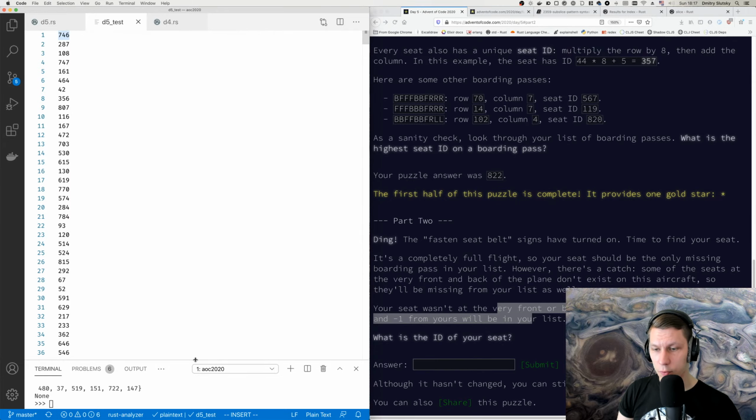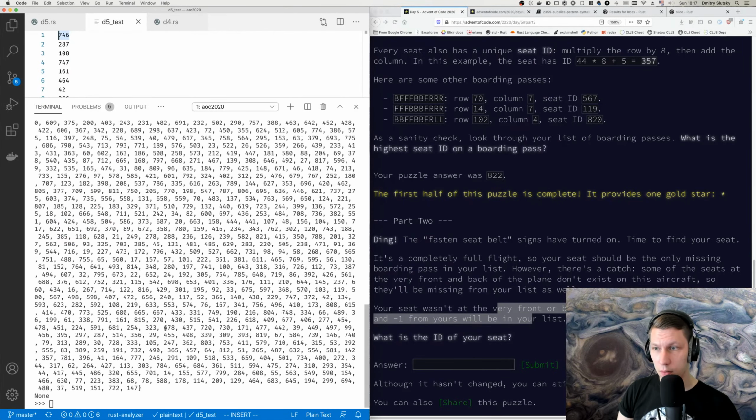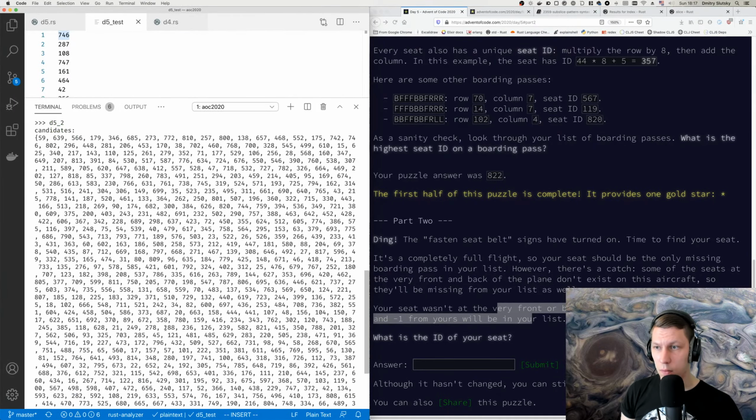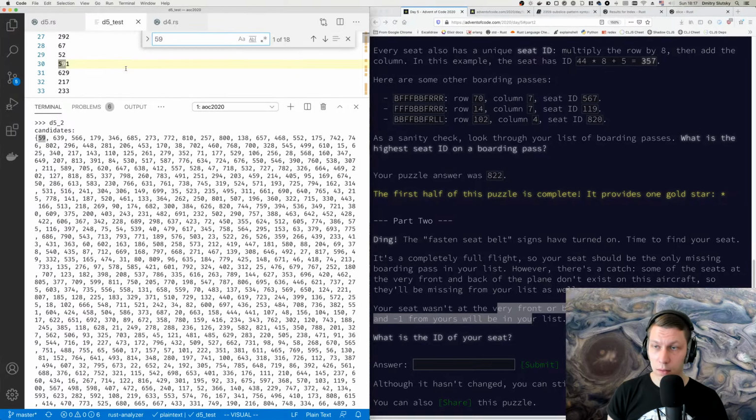So we can then see what is happening here. So for example, we got 59, it means that there should be places, 60 should be here. Oh yeah, 60 is here, and 58 should be here.